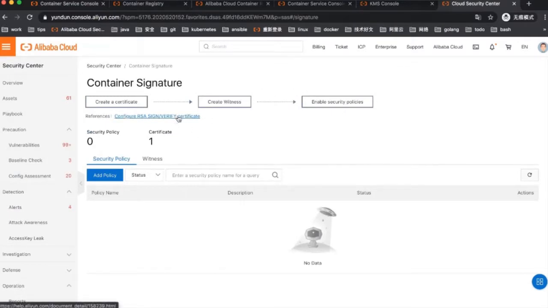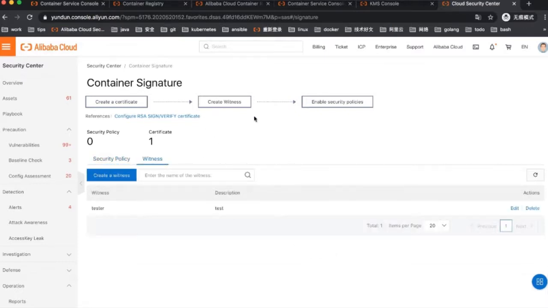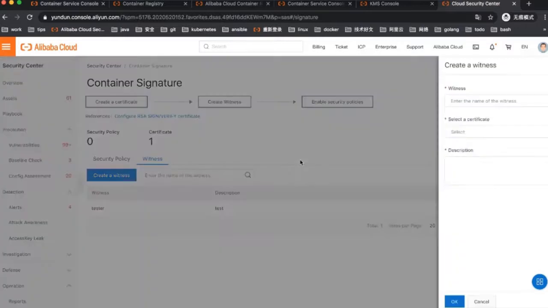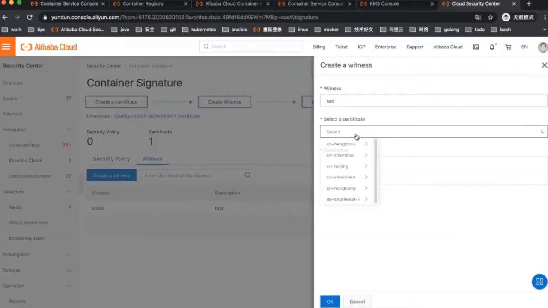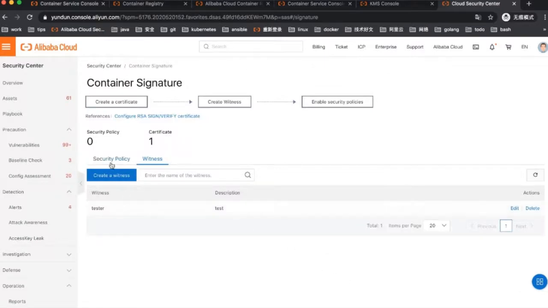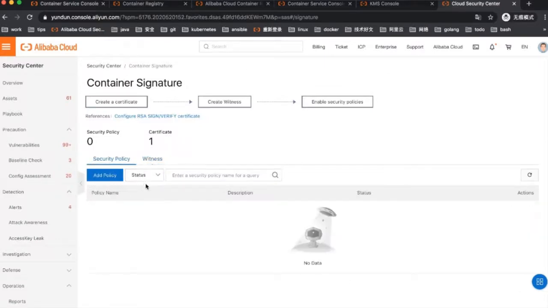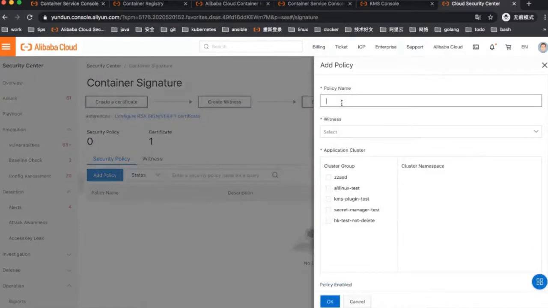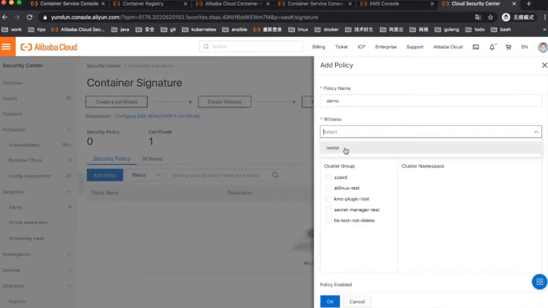Then we go to the container signature page in the Security Center console. Firstly, we should create a witness. Input the name and select the keys we just created. In the Security Policy tab, we should create a policy.